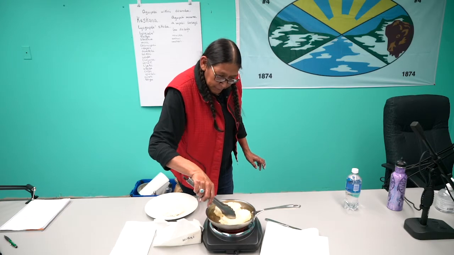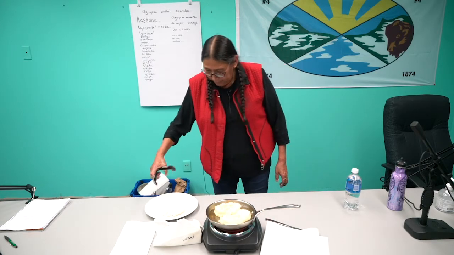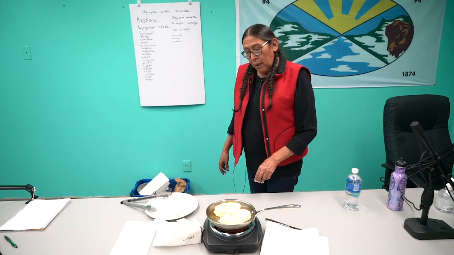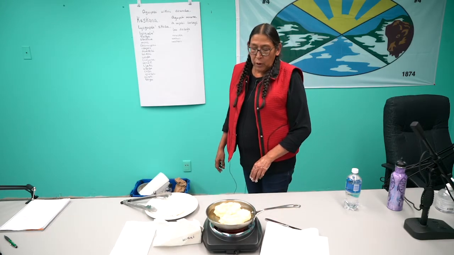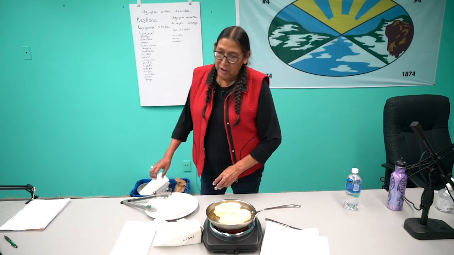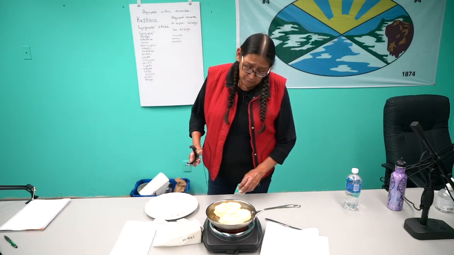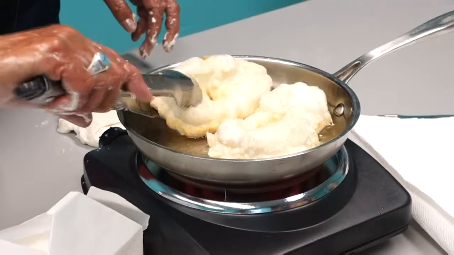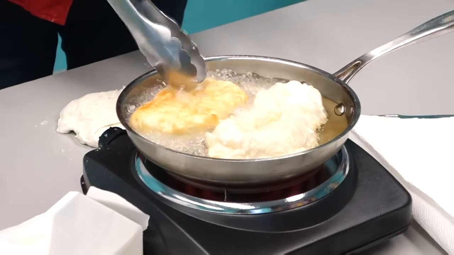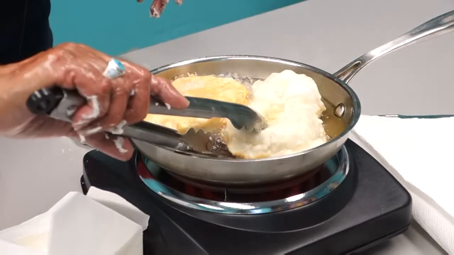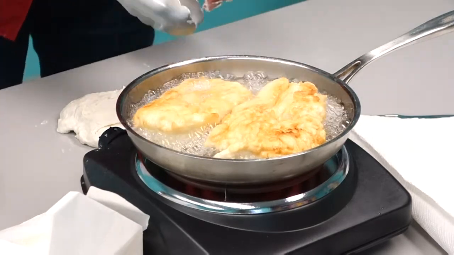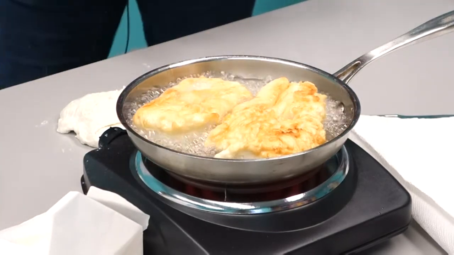I got it turned right up, but you can use oil. I like to use the canola oil because the smoke point is higher on the canola oil. If you use vegetable oil, your oil will probably burn. And lard. I would like to make it just a little bit browner, but because of time, I'm going to flip it now. It is cooked.